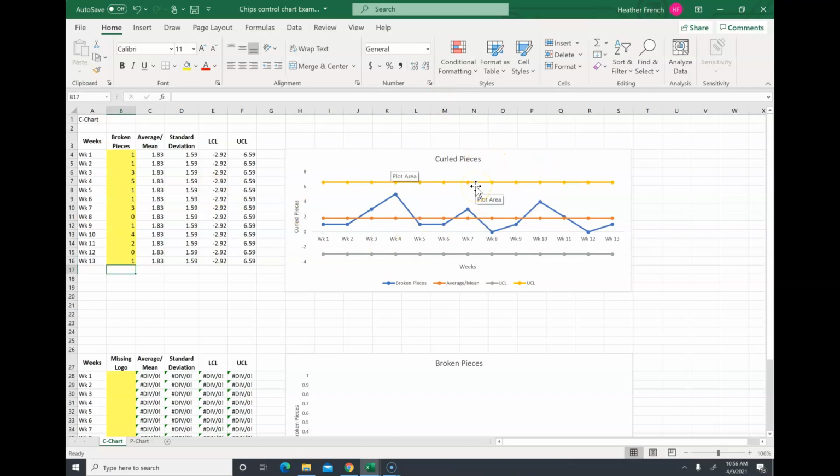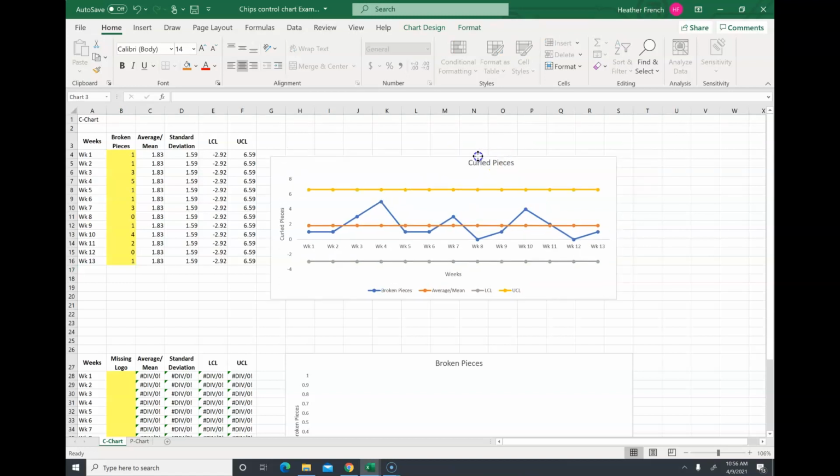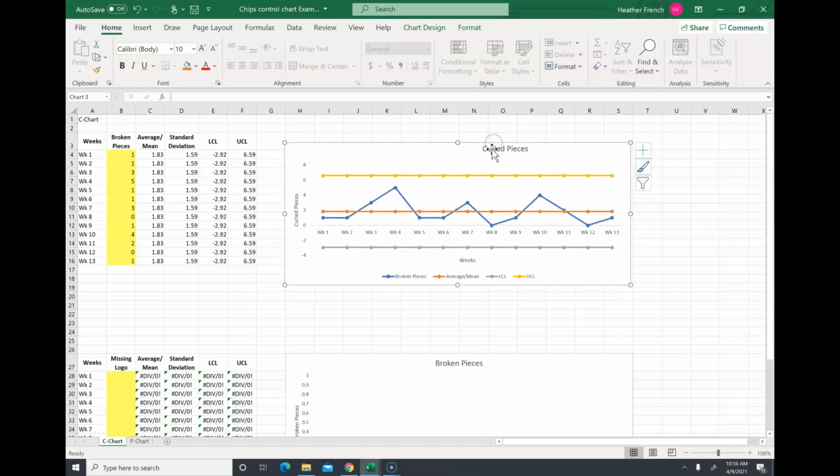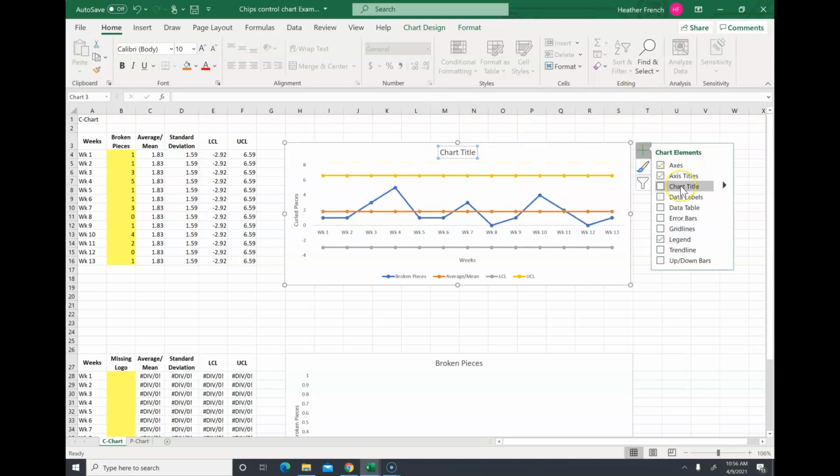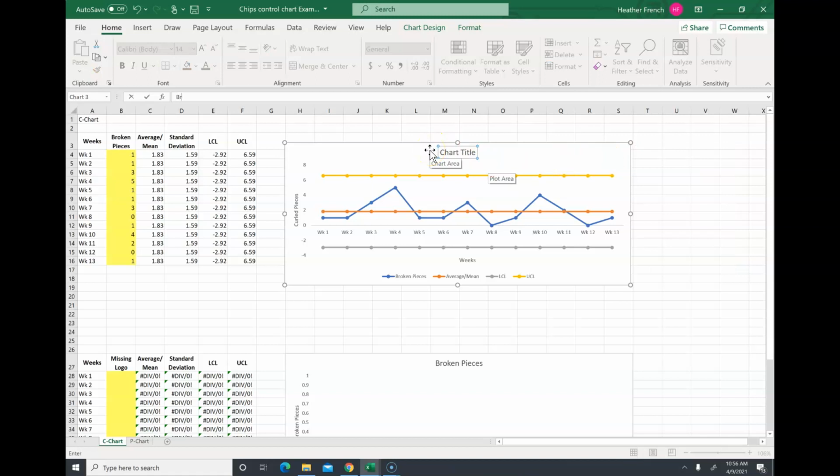Now, we're looking at candy and not chips, so you can click on these and change it. So I would just change this title here to say broken pieces. And you can click the X and it'll always bring it back up, chart title. So I'm going to call this broken pieces.